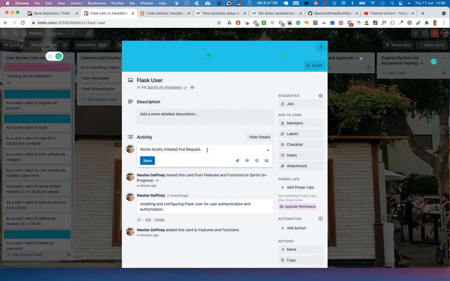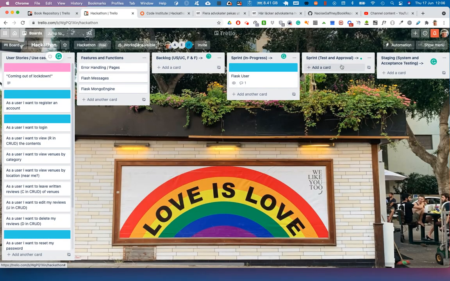So I'll go to Heroku, get the link, the URL to that dynamic instance, and paste it here so that whoever does the testing can quickly go in and have a look at it. But this is essentially it. So I'll save that, click Move, and move it to Sprint for test and approval. I'm not going to do that right now.